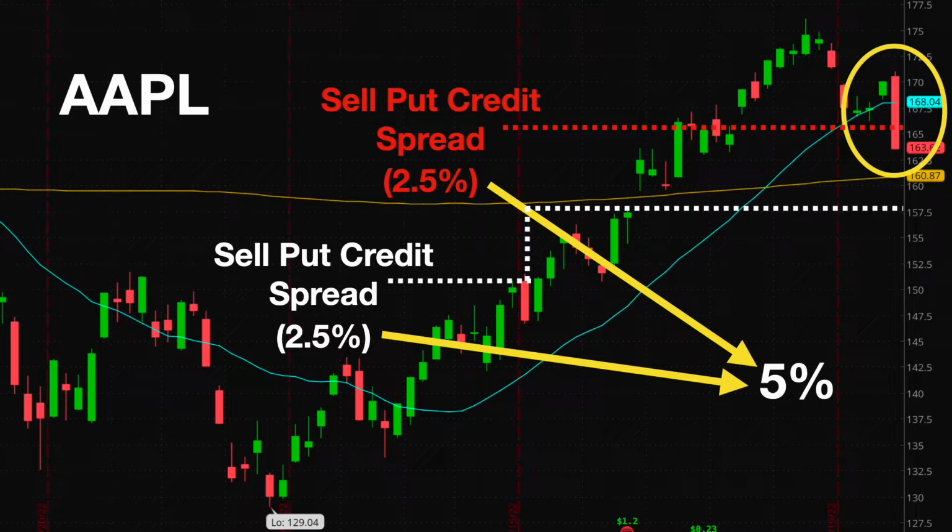And ultimately, staggering your trade entries like this could yield a better result if Apple does recover at around this point, right? Because if that does happen, then your second spread will be profitable pretty much instantaneously, and then your first put credit spread might come back around from a loss back into maybe at least a scratch. So therefore, the combined effect would still be an overall net profit, as opposed to placing both put credit spreads at the same time and then Apple stock plummets. You would have much larger losses in that case.